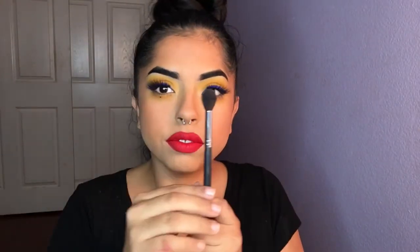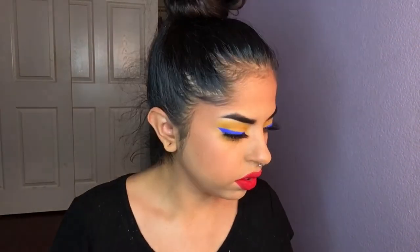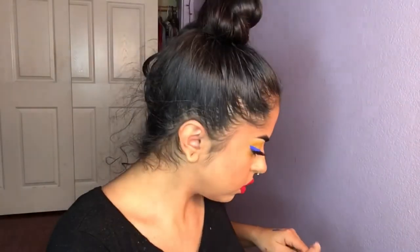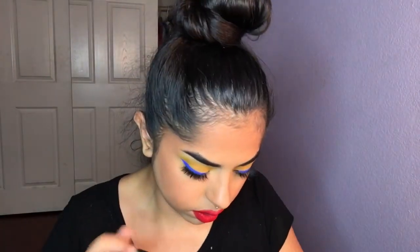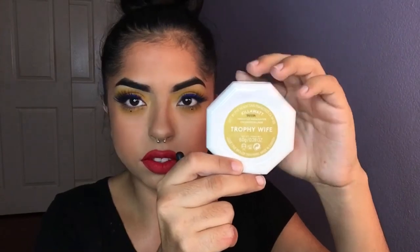Now for the final step, I am just taking a very fluffy brush from Morphe and spraying it with my setting spray. You can use any setting spray or you can even dab it in some water. And I am taking my fave highlighter, which is from Fenty Beauty. This was Trophy Wife and I absolutely love this highlighter. It's not for everyday use, but I would use it for everyday use.